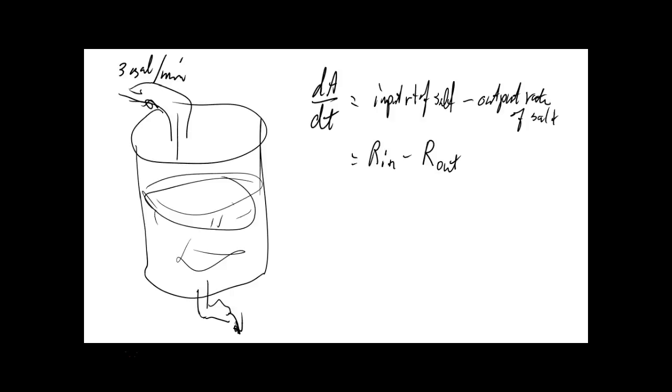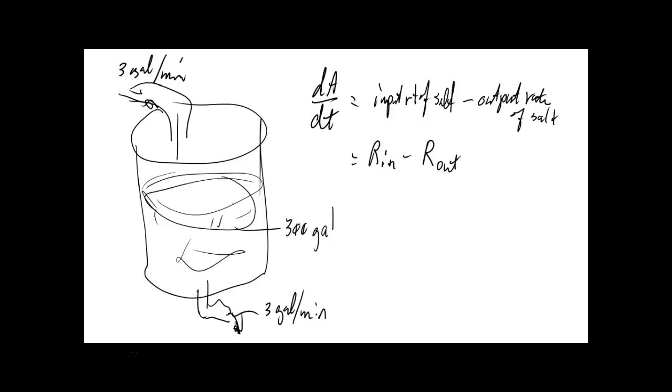Now, your container contains an amount that's constant, a constant 300 gallons. You're not letting that get any bigger, and it's not draining out. It's a constant 300 gallons. You're mixing what's coming in, and so if you're keeping a constant 300 gallons, you have an output rate of 3 gallons per minute also. Okay? If you're keeping a constant amount in there.